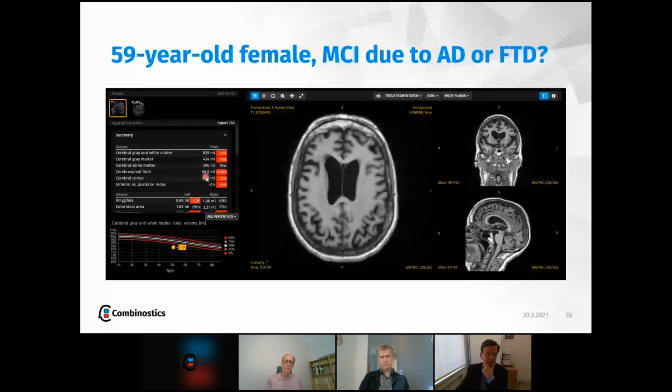And you can see that a lot of values are well below what you would expect for age. So overall brain volume is below the first percentile, which is grossly abnormal, and the gray matter as well, of course. And conversely, the CSF is much too big. And then we see an abnormal anterior to posterior index, which I'll come back to, and also note that the total brain volume is below what you would expect for age. So you can see initially this slope is relatively flat, and then it progresses for this age. It's clearly below the 5th percentile.